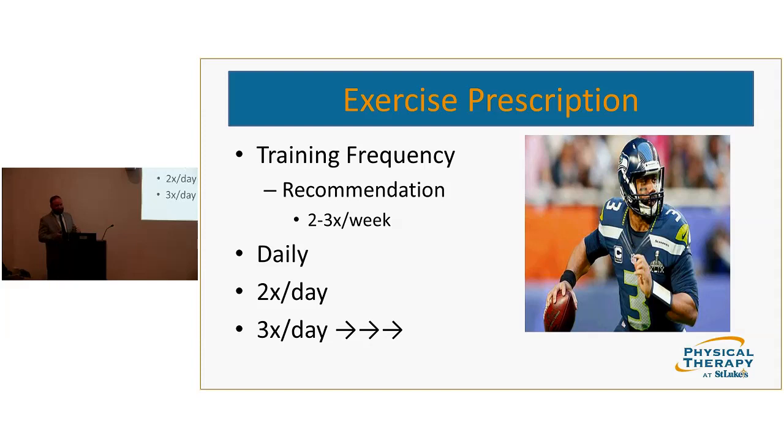So at the start of the 2016 football season, he sprained his ankle, and then a couple weeks later, he sprained his MCL. He was utilizing this with a PT out in California named Drew Marcos, and he was able to play. I mean, he wore a brace still, but he was much more stable than somebody with the type of injury that he sustained should have been at that point.